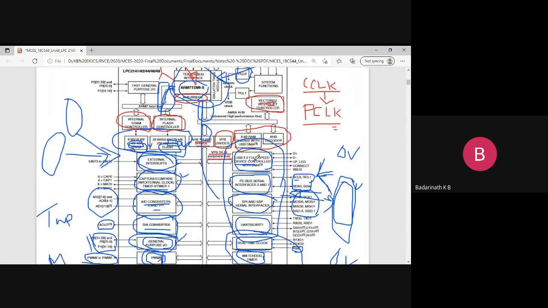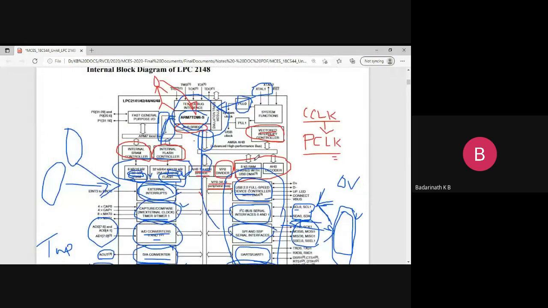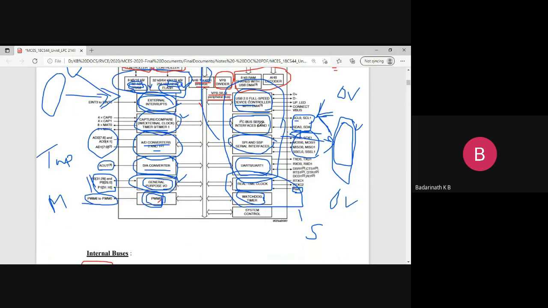Once you know the meaning, it's very easy to write it actually. So summarizing, you have a core, you have a memory, you have a vector interrupt controller, you have three buses: local bus, AHB bus, and what is called the VPB bus. You have two clocks used inside. One is the CPU clock, the other is the peripheral clock, and we have around 10 different blocks, starting from GPIO to connect LCDs, LEDs, keyboards, and PWM to generate PWM to control the motors.